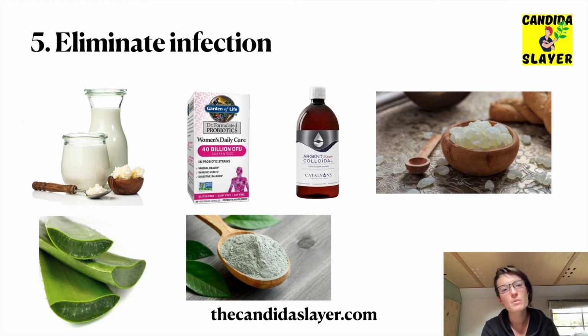So I usually recommend people to start with probiotic pills before probiotic foods, because I see, and it was my case also, that most people with an injured gut, an injured digestive system, cannot tolerate fermented foods at first. Okay, so if it's your case, if you cannot tolerate sauerkraut, kefir, yogurt, or other fermented foods, then you need to start with probiotic pills. Okay, I like this brand here, Garden of Life. There are other brands that are very good, but I like this one. And it's easy to get for anyone, in Europe and in the US.